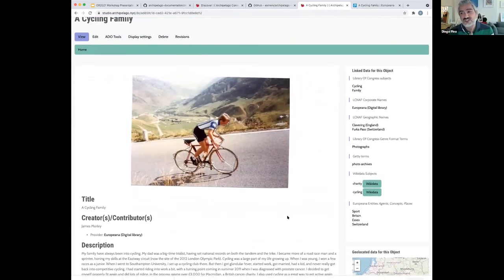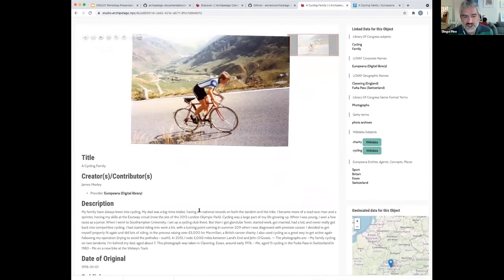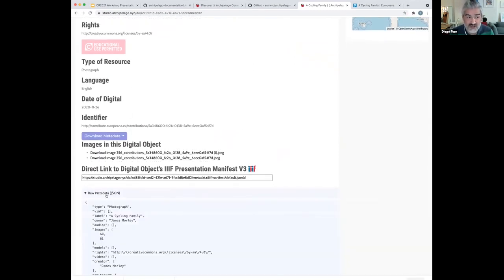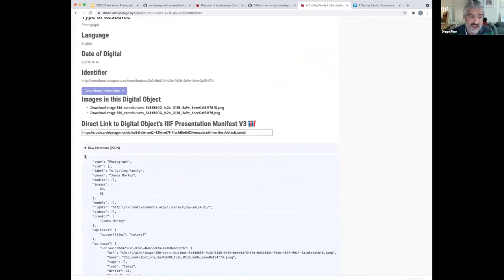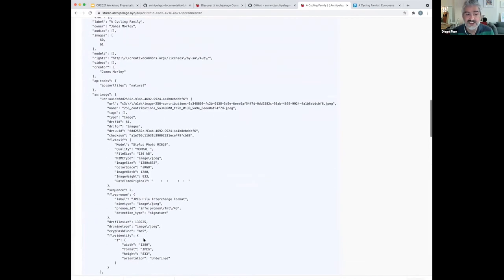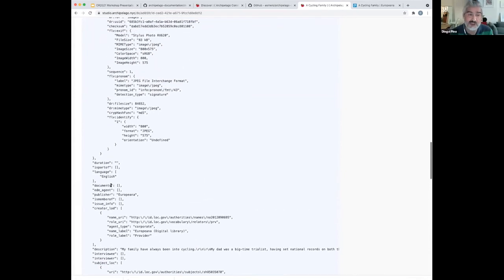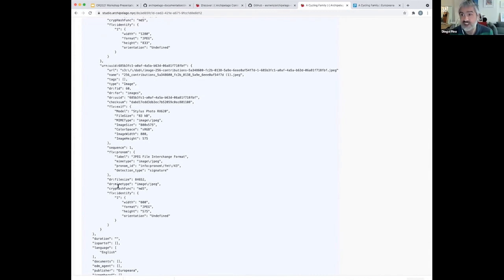So how is this Twig templating thing working actually? You have all the metadata on the right, we have all the information that's been generated, but also because you're logged in, if you go down, you will see that the raw JSON, the Strawberry Field content is here, right? And this is a lot, right? Because our Strawberry Field JSON contains descriptive metadata, right? The description, right? The subject Library of Congress, but it also contains technical metadata, right? File level metadata, and also flags that help us do things.